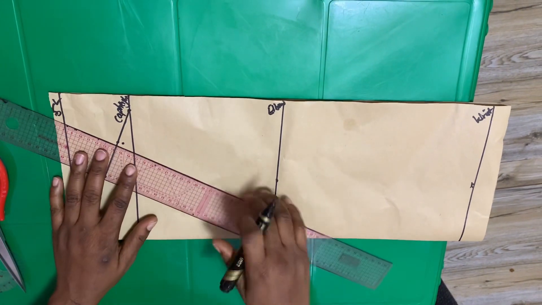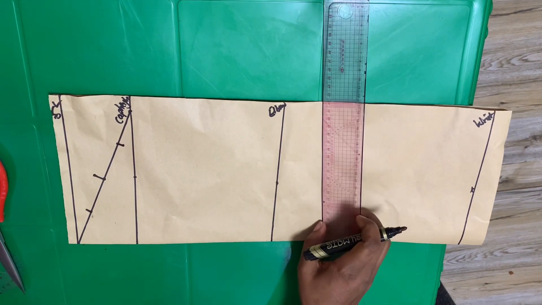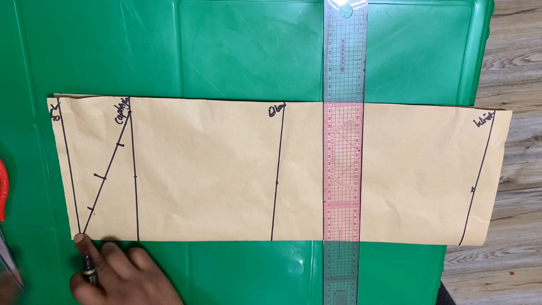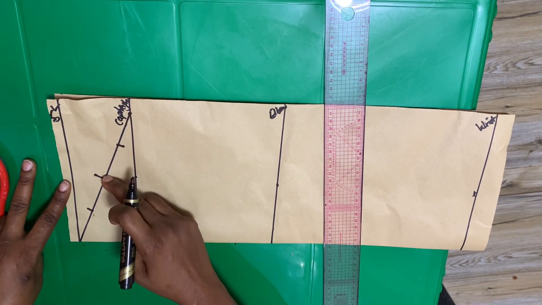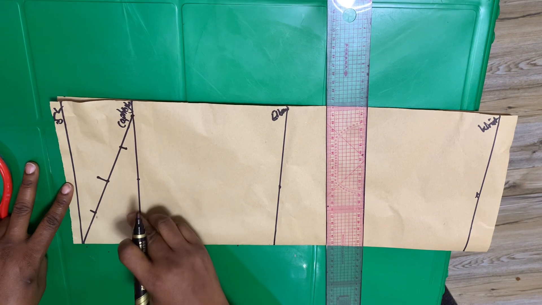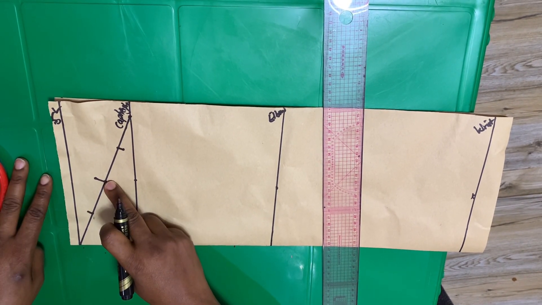The next thing I will do is use a curve ruler, taking off from the starting line to that middle point where we went up by half an inch, then come down to meet the armhole.